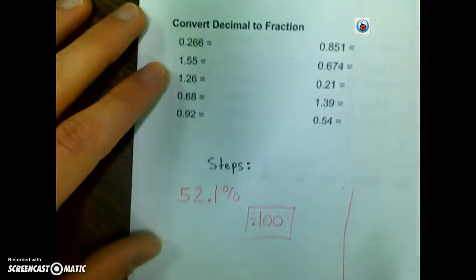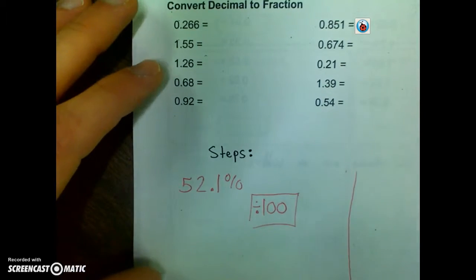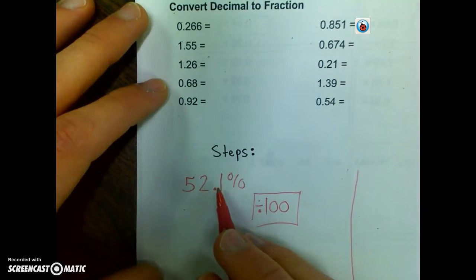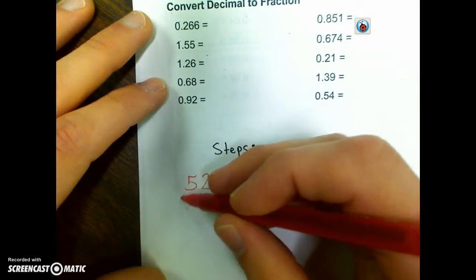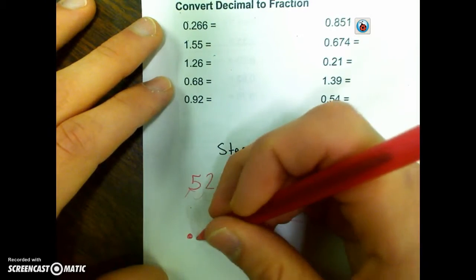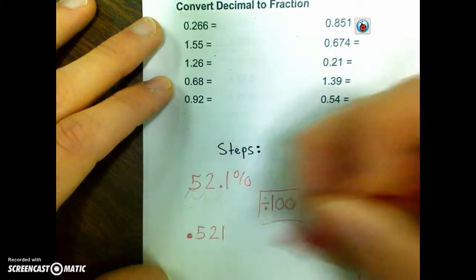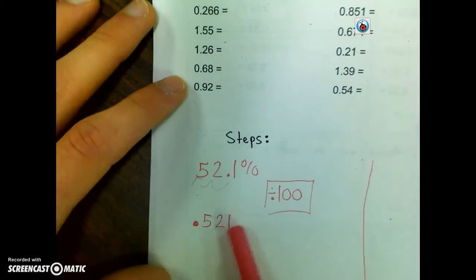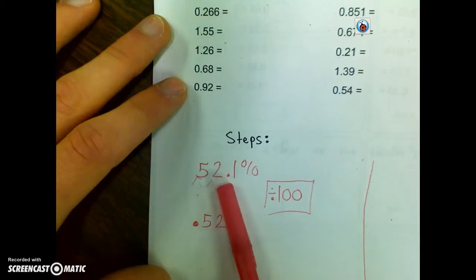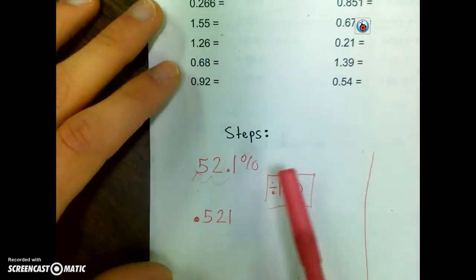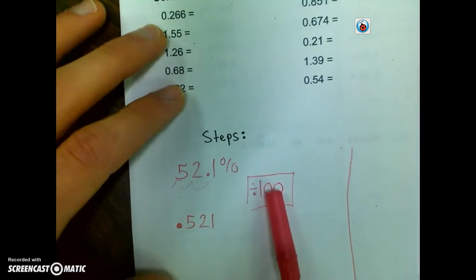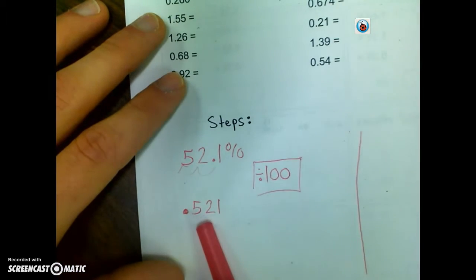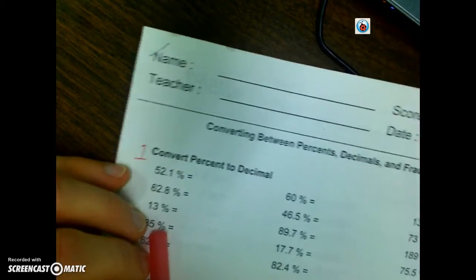the number by 100. But using mental math skills, all this is really telling us to do is take this decimal spot and move it 2 spots to the left. So for example, on this one, we get 0.521. 0.521 is the same thing as 52.1%. Another way to do this on the calculator is to type in this value divided by 100, and you will reach this same answer. So it's all about dividing by 100 to convert a percent to a decimal.